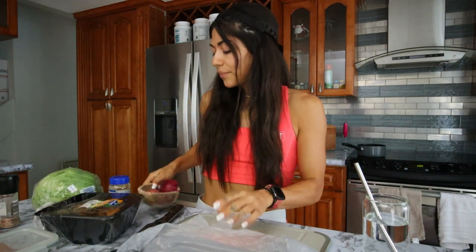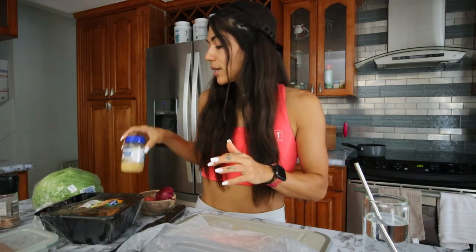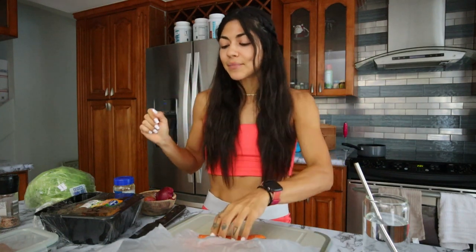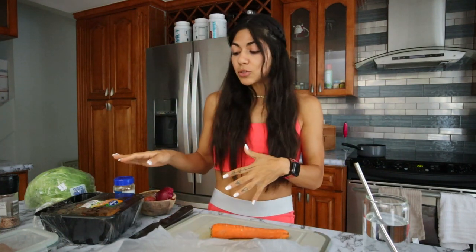You're going to need mushrooms, a carrot, red onion, shallot, garlic, and of course cabbage. I have a little plastic bag — this is something I picked up in undergrad in one of my cooking classes. It's to have a bag or bowl for you to conveniently throw your trash in so you work more efficiently while in the kitchen — just a little hack. So we're going to chop up some mushrooms, chop up some onions, chop up everything so we have our stuff ready to go. Then all we have to do is cook it. This is going to be so simple.